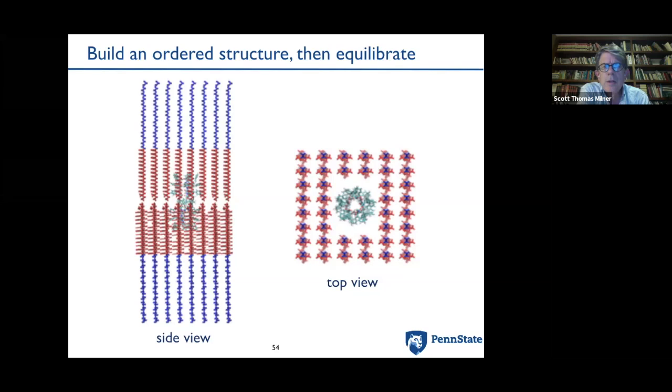And so the challenge is to prepare a self-assembled bilayer of this stuff with a pore in the middle in a realistic arrangement. And of course, that self-assembled bilayer is not an isotropic structure. It has a normal and so on, and it's planar. But it's also not a crystal. The chains are quite disordered and so very tricky to build.